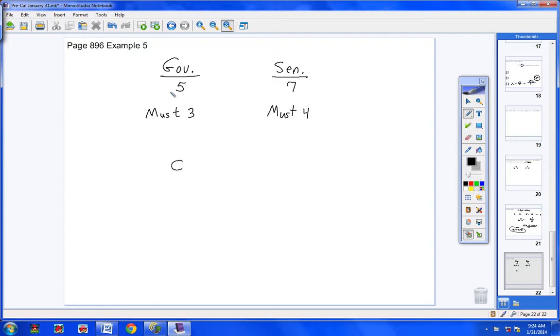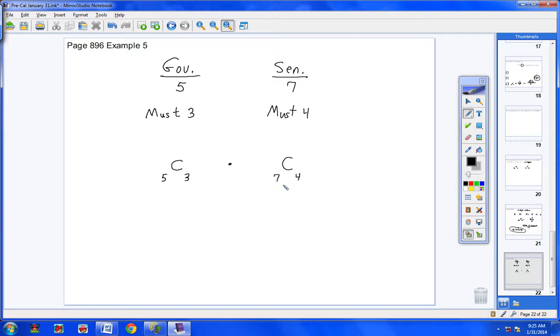So think about this. I have 5 objects in my group, and out of that 5 I'm picking out sets of 3, or combinations of 3, or subsets of 3. Over here I have 7 total senators, and out of that group I'm picking out subsets or combinations of 4. And then you do multiply these two. We've not talked a lot about that, but whenever you're dealing with 2 sets of combinations, you do multiply them. I won't get into a proof of that right now.